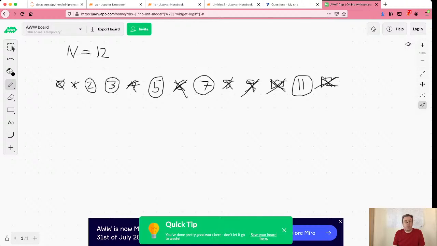The next number that remains, neither crossed out nor circled, would be 5. And then we'd cross out all the higher multiples of 5, and so on. When we're done, we're left with a set of prime numbers up to the point where we stopped writing our list.